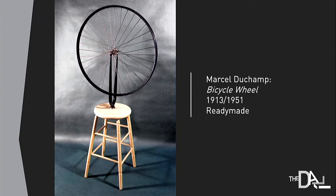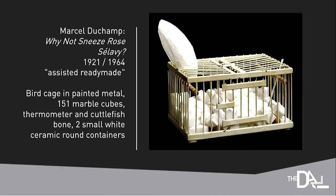So he's, in one simple gesture, ruined both of the utilitarian reasons that these things exist. But he's created something new. He's juxtaposed two things and created a third idea. And he often would point out how if you spin the wheel, it creates this sort of hypnotic pattern that he liked very much. So there is also an aesthetic contemplation that comes along with this experience. But we are looking at something very different than a Brancusi or a Giacometti. You know, this is a very different world that Duchamp is suggesting.